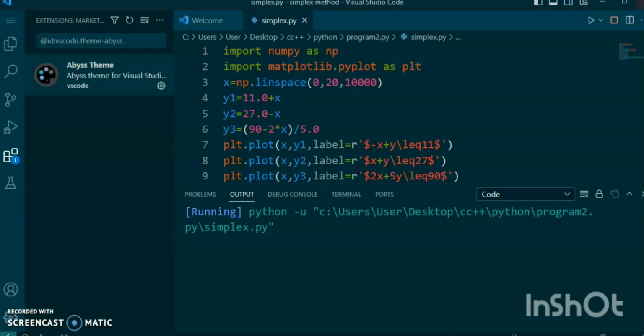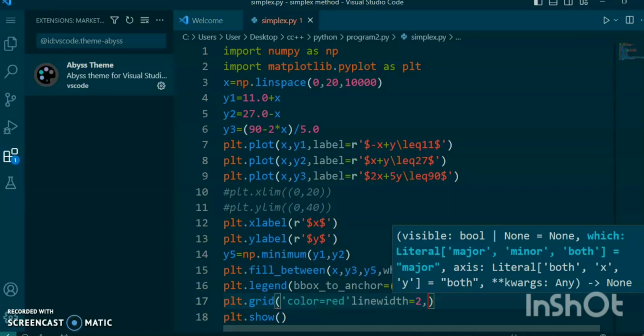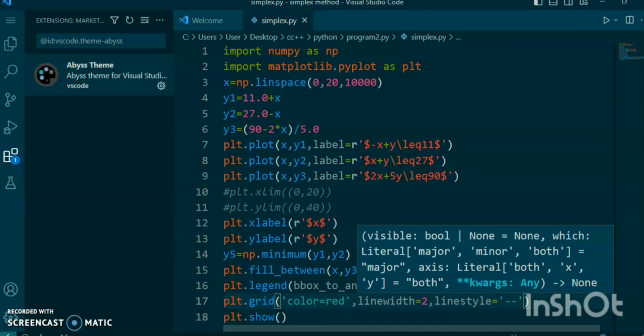Now I can make it in a lot of ways. I can write with line style equals to 2.